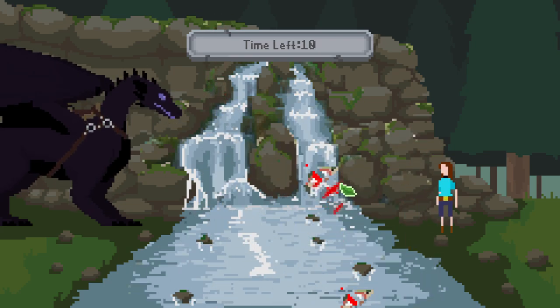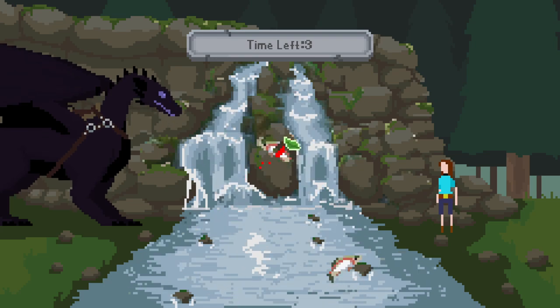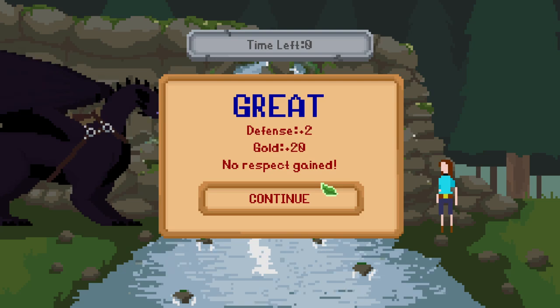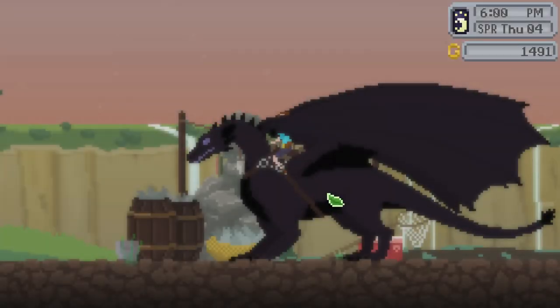I'm just swimming up the waterfall. Sure, whatever floats your boat. That works. Oh my gosh. Oh no, I hit the wrong one! No, I'm so sorry! Alright, we're almost done. There we go. No respect, because we whacked someone we shouldn't have. I'm sorry, but we got plus 6 defense. That's a good thing, right?